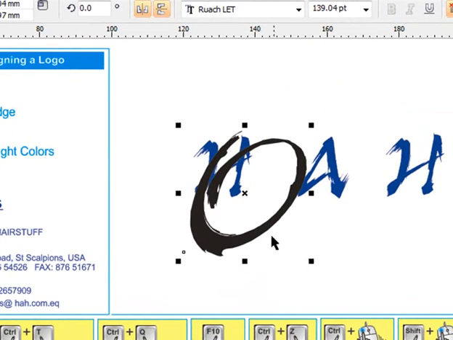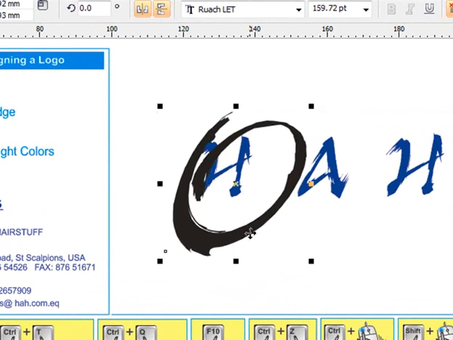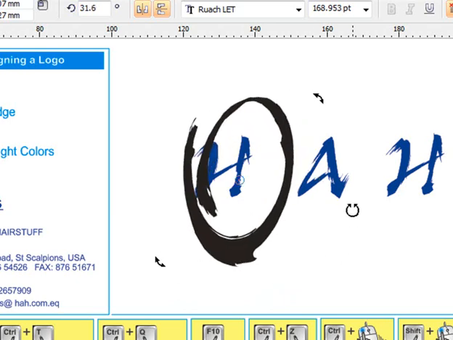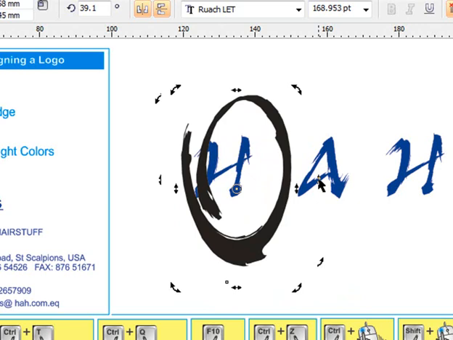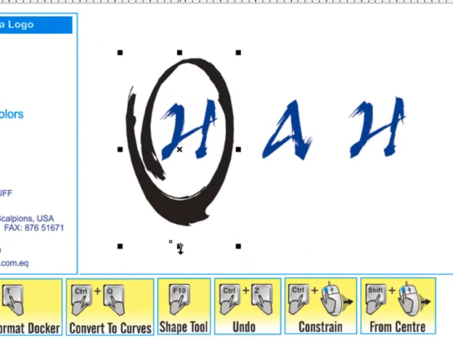You notice that I'm resizing by pulling on the black corner handle of this object. Whenever you select an object the first time, you can see the scale handles or sizing handles in the middle there. If you click a second time, you bring up the rotation handles. Now I'm going to use the rotation handle, and on those side handles there, they're what we call skew handles. Just pop that there. I'm going to squash it up a little.